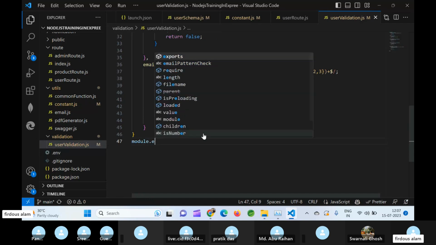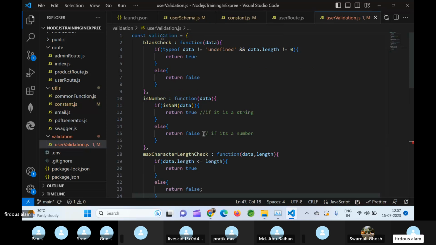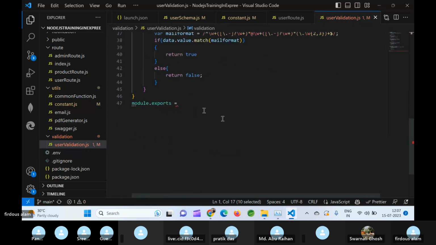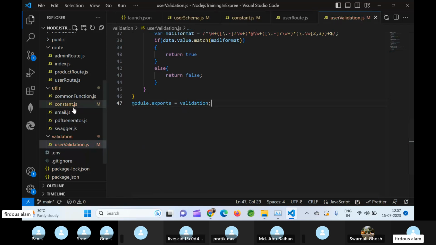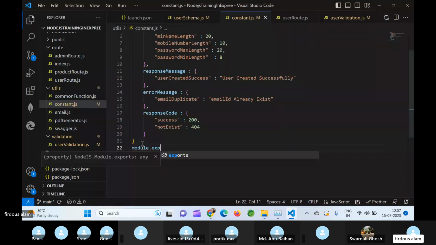Module.exports my validation. Similarly, I think I haven't exported the constant also, right? Why are we doing this? Can anybody answer this?